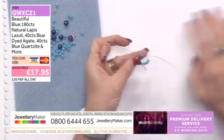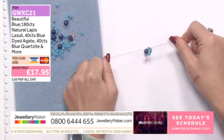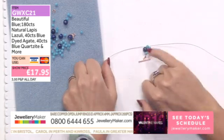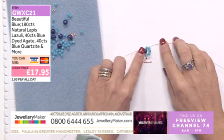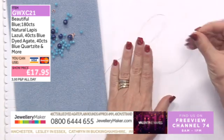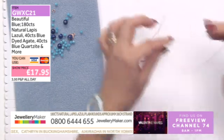And again, don't be tempted. So again, not a yank, but just slow, gentle pressure till that comes together. Now you'll see that you've got more beads on one side than you have on the other, so you've got that arch created. Okay. So now our lapis was on the left-hand side. So on the right-hand thread, pick up a lapis to create the opposite side of the wave.